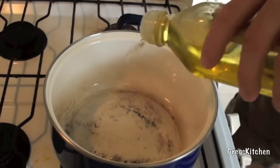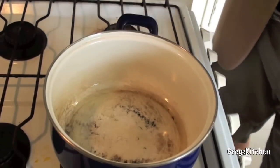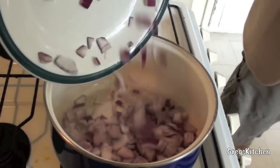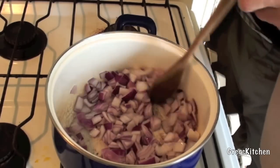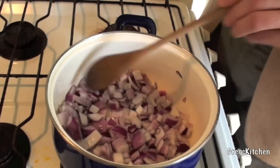So first thing I'm going to do is put some oil into a bowl or something deepish so you can really cook it in there. And I'm going to add the onions. Now I'm going to cook these for about 5 minutes or until I've got that translucent look to them. By the way, this is on a medium heat as well.